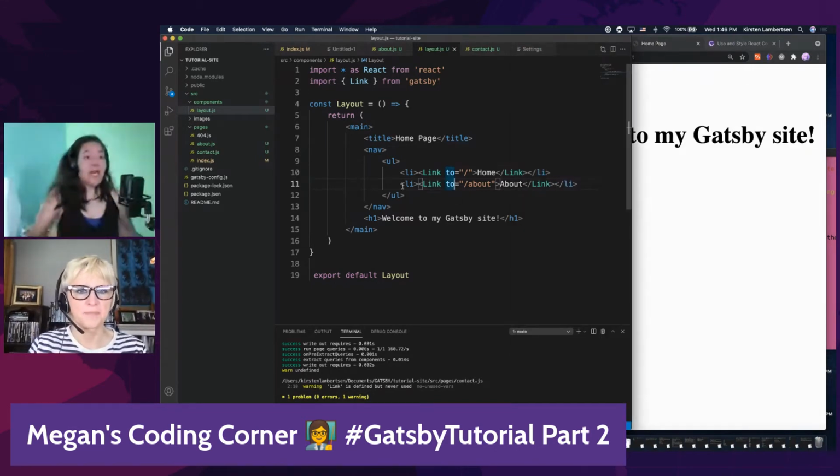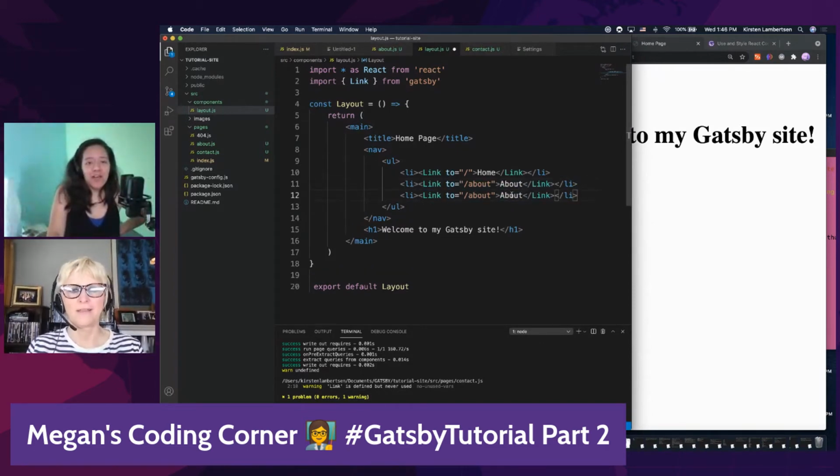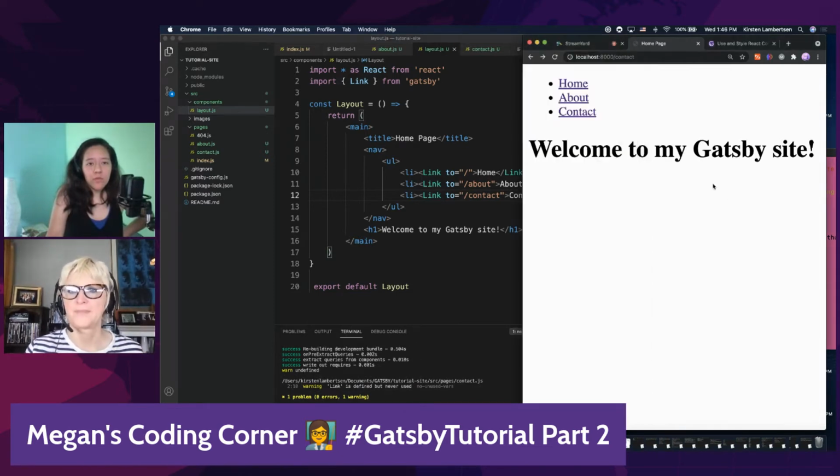This is a perfect example of when using this component is useful, because then you don't have to add this to every single page. You can just add it to this layout component. So all I had to do was copy and paste one of these and then change it to the right route, which is the name of the file on the left, and give it a name and save. Sweet. And there it is.